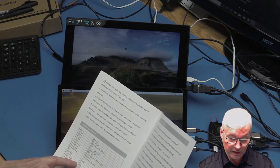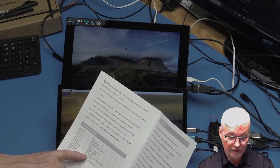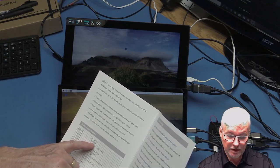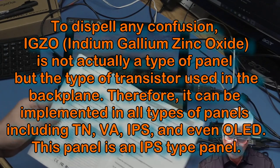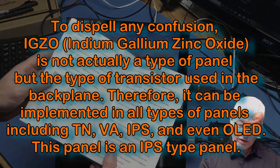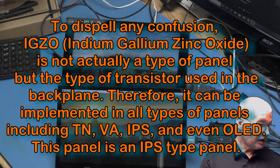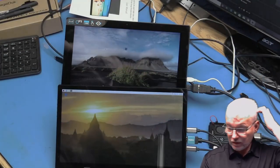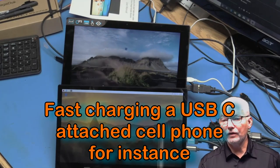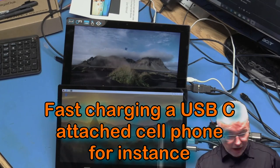LED backlight, and it's in FFS display mode. Panel type is IGZO TFT LCD. So that's about all she wrote. It says provide a 2-amp power adapter. Of course, if you're using it for feeding out to another device, you're going to need a lot more than 2 amps. So I would suggest using a 4 or 5 amp power supply if you're going to be offloading out to something for fast charge and things.